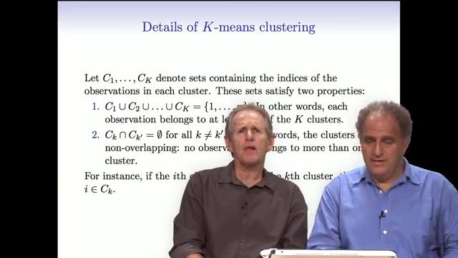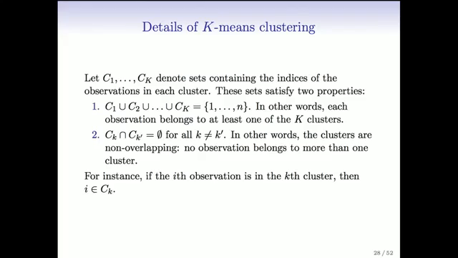Let's drill down into the details of k-means clustering. First of all, we have to define some notation for clusters or sets. We'll call them C1 through Ck. And they're sets of indices of the observations. So the indices are 1 through n. Those are n observations. Each of these C's is going to be a subset of 1 through n. This subset is going to be a partition of 1 through n. In other words, the C's, their union is 1 through n. So if we concatenate them all together, they make up 1 through n. And there's no intersection, so there's no overlap between the clusters.